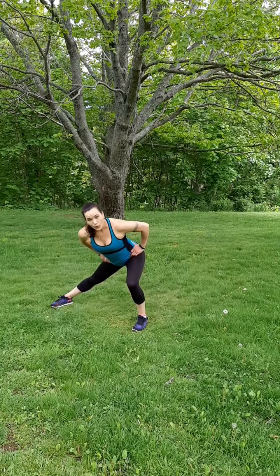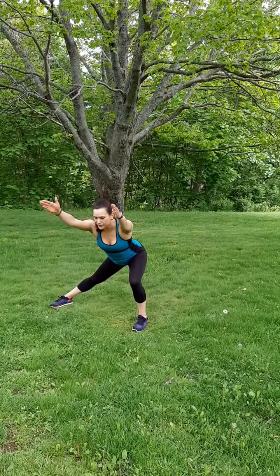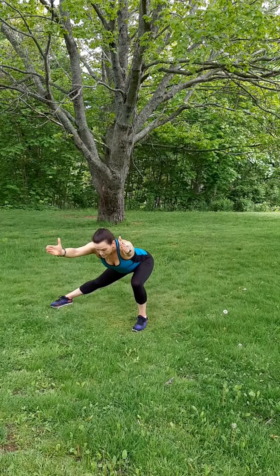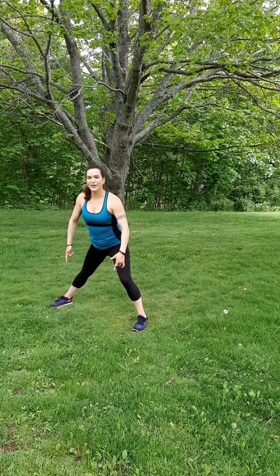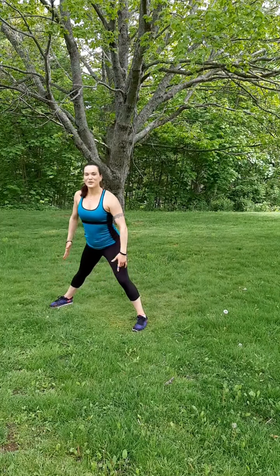And let's just bend that right knee, sink down. Hold here, push into your heel, and now if you can, reach the arm straight out in front. Good, sink deeper. Good, push into that heel. Inhale at the bottom. Exhale, come on up, you can drop the arm. Same side, inhale down. Exhale up, good. This is number 3, inhale down. Exhale up, we're going for 8.